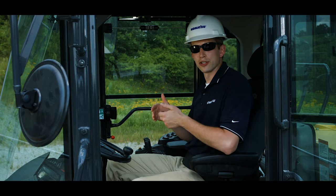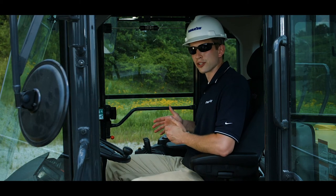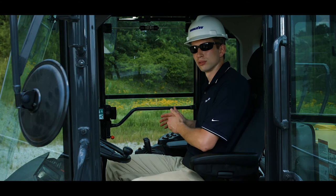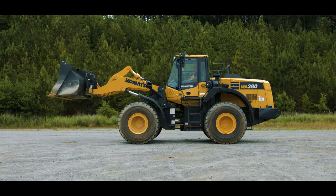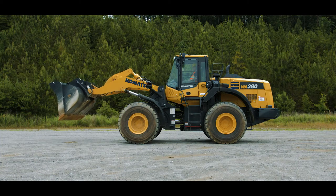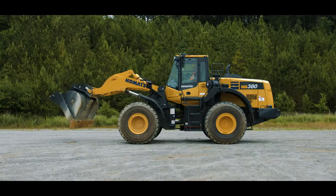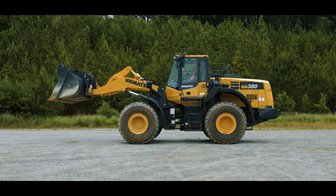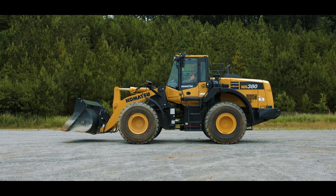Komatsu wheel loaders have a feature called remote positioning for the bucket and boom. This feature can be adjusted on the right switch console. Let's adjust the bucket first. Raise the boom and dump the bucket. Put the bucket lever in the tilt detent and let go of the handle. The bucket will tilt automatically and kick out of the detent when it has reached the level position that we set earlier. Now lower the boom just above the ground.